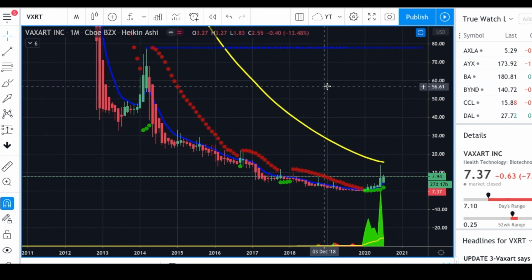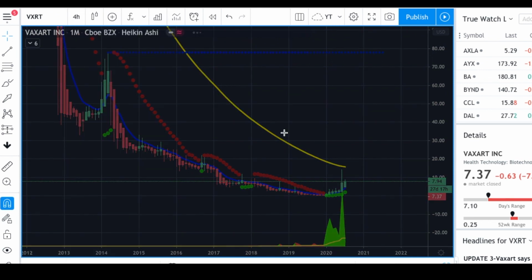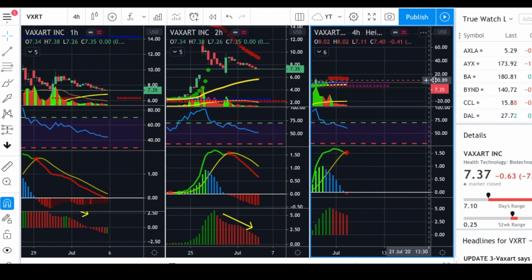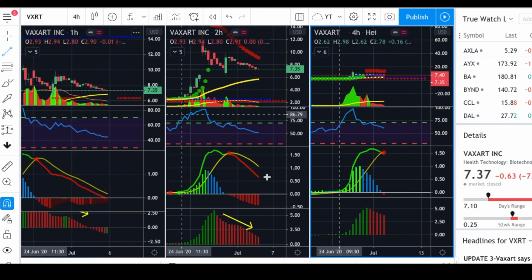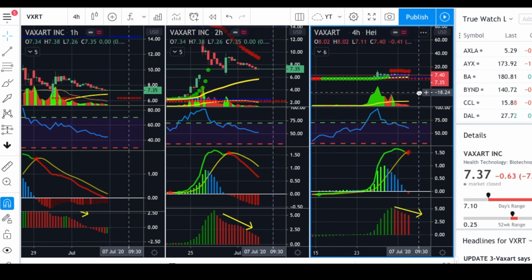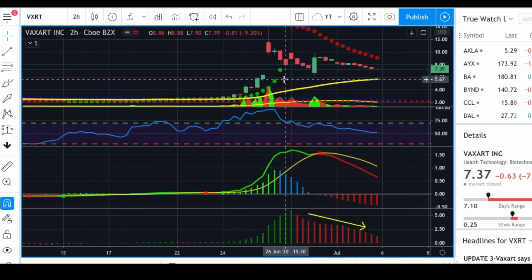History repeats itself. So I'm going to repeat myself as well so you guys can be careful about this kind of stuff. But right now, is it hot right now? Yeah, but you still got to be careful. All right, so you see nothing but red right here. So we're looking for a turnaround bounce. Okay? So let's look for it. Let's look for the bounce.